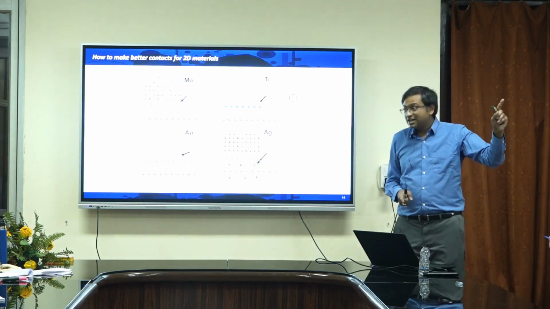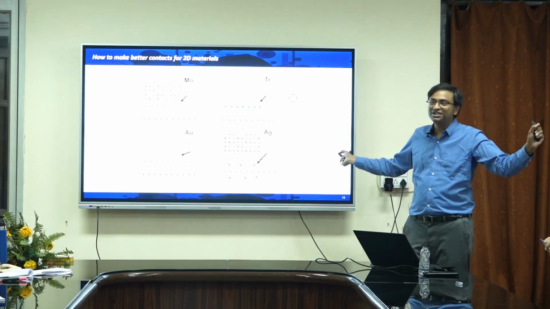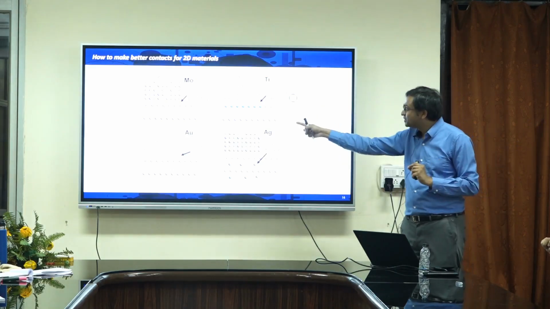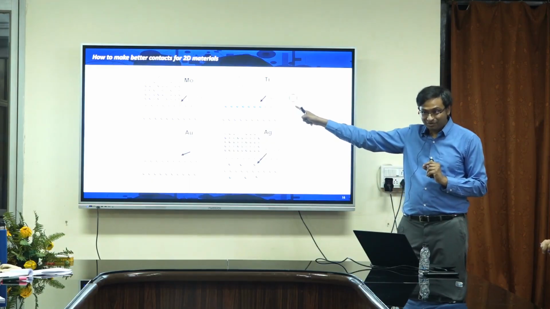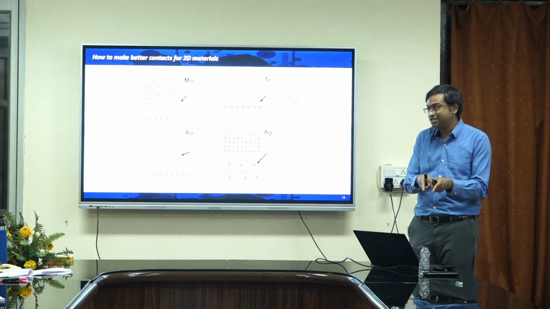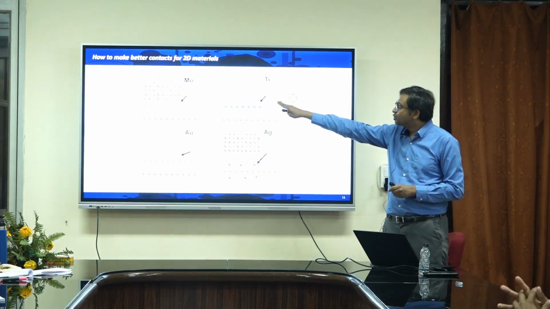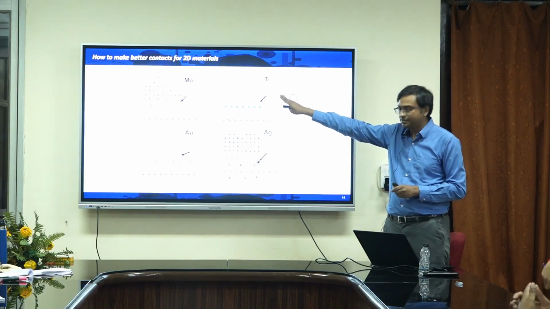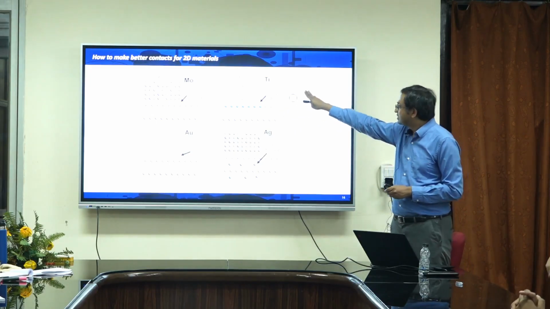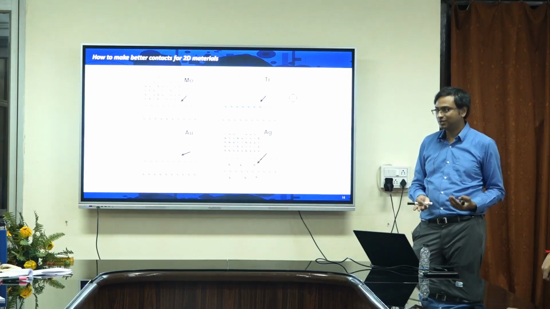So just the work function of the metal does not determine where the Fermi level is going to be. It also depends upon the nature of the chemical interface, which is not there in the discussion that we just did. And you see that what we found is, if you do covalent bonding, in the case of molybdenum the contact resistance is low, but with a similar covalent bonding with Ti, the contact resistance is high.